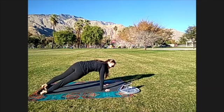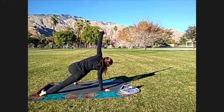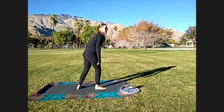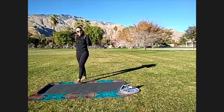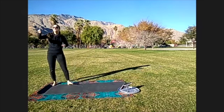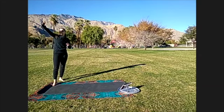Vashisthasana. Left blade of the foot, roll it down, stack the feet, or kickstand the leg. You can also drop the left knee down a little bit. Then find that U shape with the left side waist, lifting the hips. And then if you want to add the top leg, lift it up, maybe up off the bottom leg. 1 more breath. Nice, everyone.